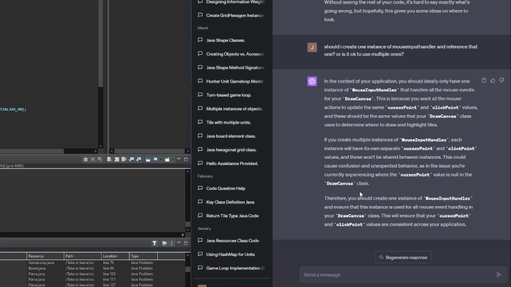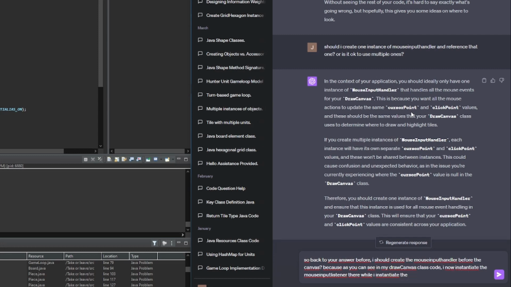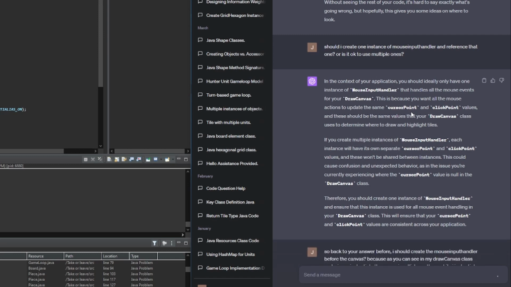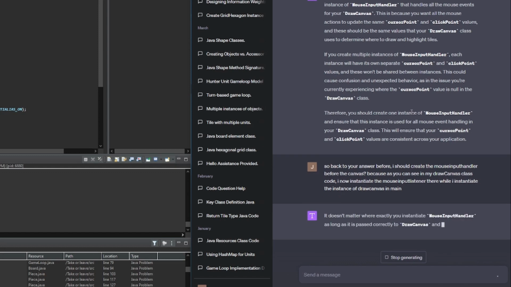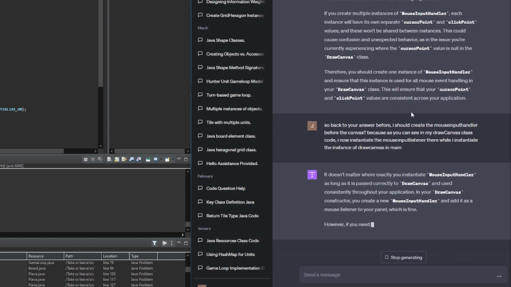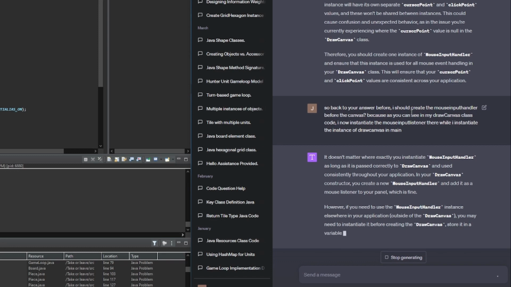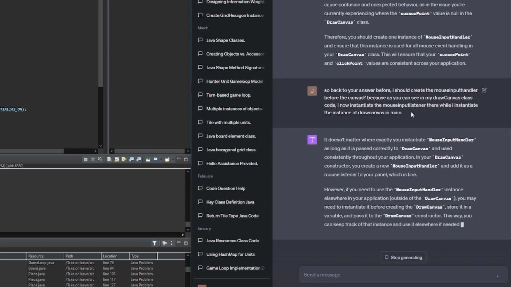And then apparently before, I should create class code right now instance of draw. So we ask if I should instantiate the mouse input handler before the canvas, because now I instantiate the mouse input handler in my draw canvas while the draw canvas is instantiated in main.